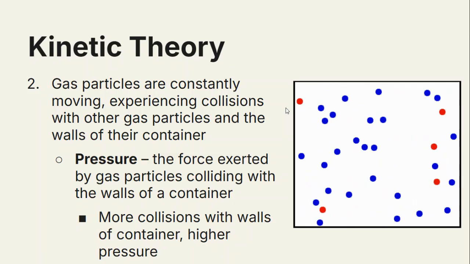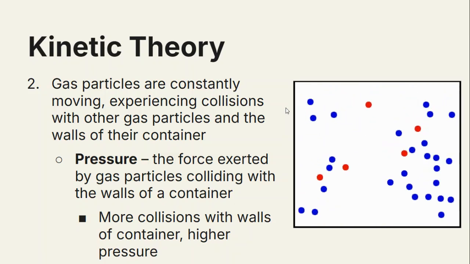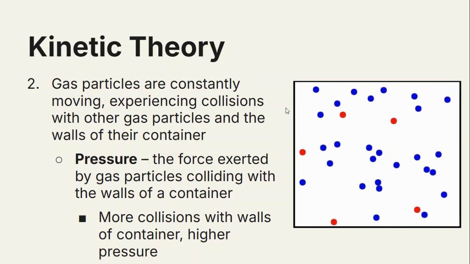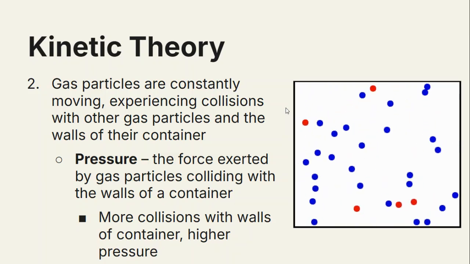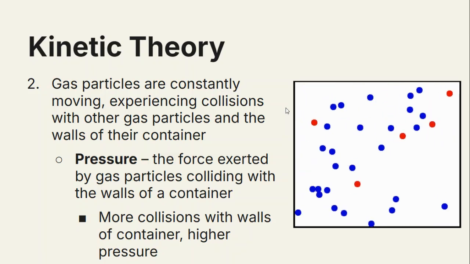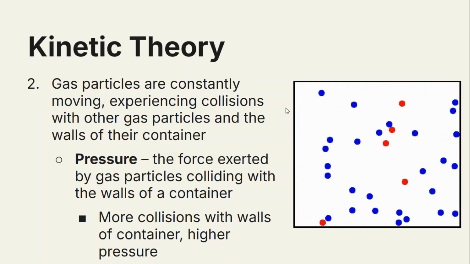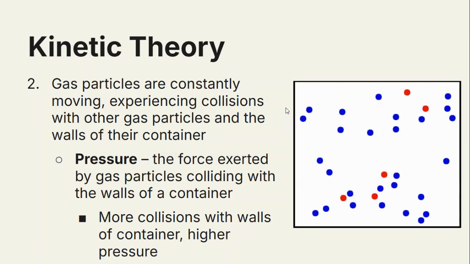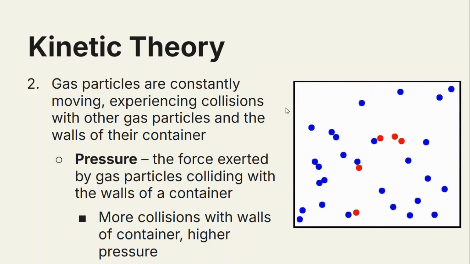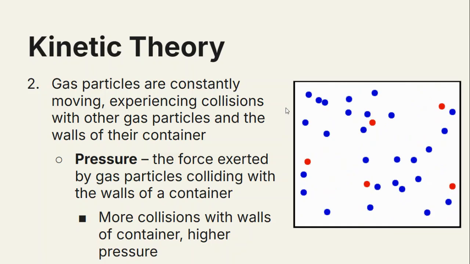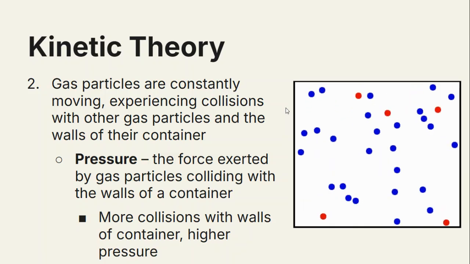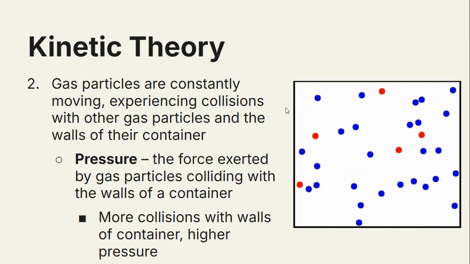Something that pertains strictly to gases is something called pressure. Pressure is the force exerted by gas particles colliding with the walls of the container that they are in. So when we measure the pressure of something like tire pressure or the pressure inside of a balloon, really what we're measuring is how many gas particles are hitting the sides of the container. The more collisions that are happening with the walls of the container, the higher the measured pressure is going to be. So I want you to keep that in mind as we get into gas laws. We'll discuss this again, but that's what pressure means.